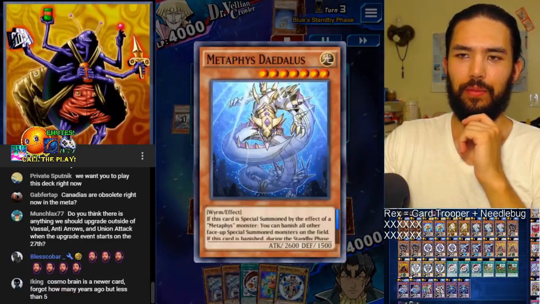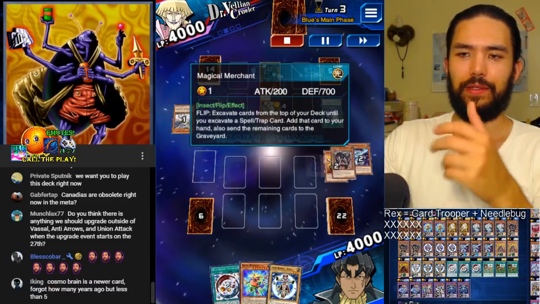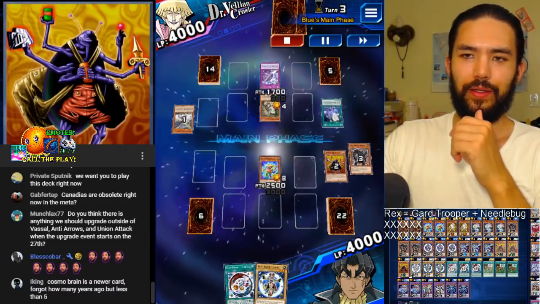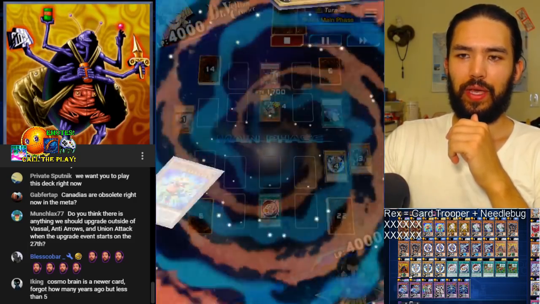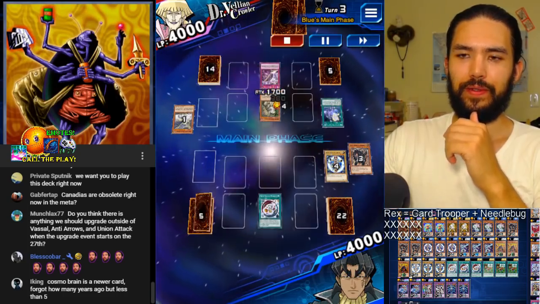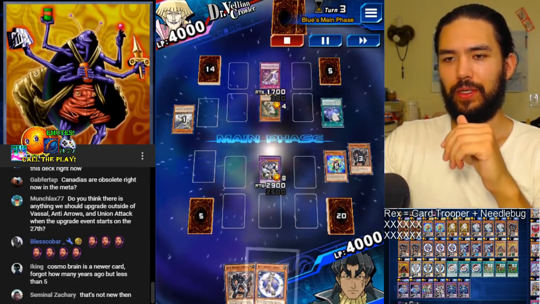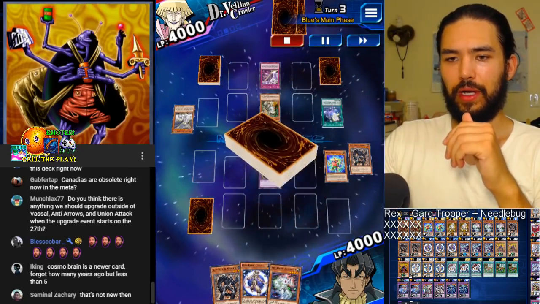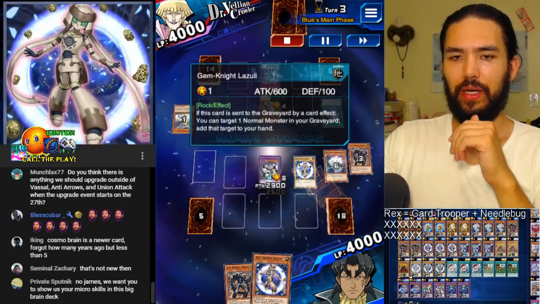All right, so there's our Magical Merchant. The most frustrating thing about this deck is getting the grass or getting the Merchant. All right, Metaphyz Dimension, but we have him. Against a very slow deck like Metaphyz, not having the full FTK is absolutely no problem. There's our Black Dragon. Basically Obsidian, Alexandrite, and Gem-Knight Lazuli.